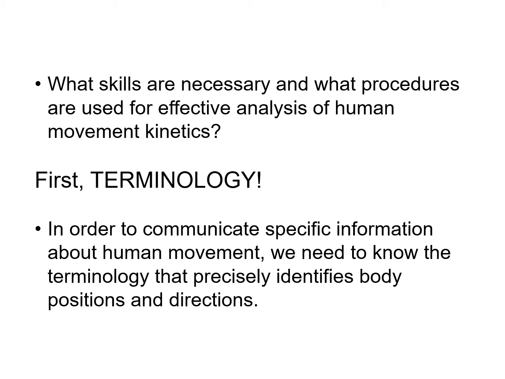So what skills are necessary and what procedures are used for effective analysis of human movement kinetics? There's a lot of skills and a lot of procedures we use. We use multiple observers, we use different skill training techniques, but before we can do any of that, we have to understand the terminology of biomechanics. This is needed in order to communicate specific information about human movement. We need to know the terminology that precisely identifies body positions and directions.